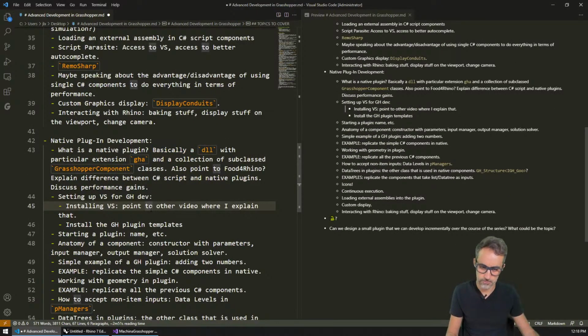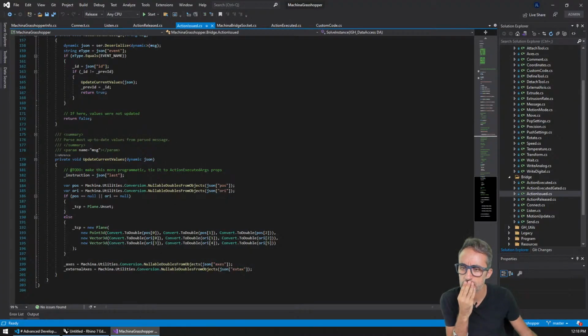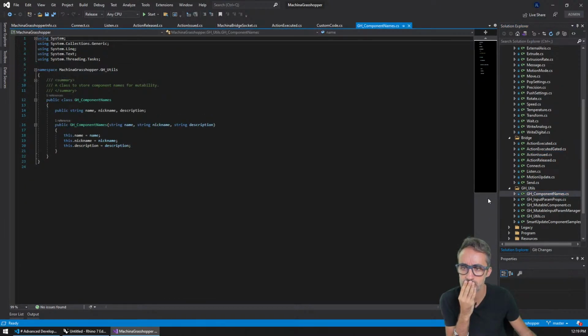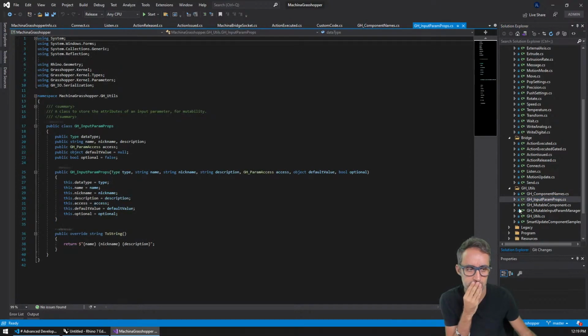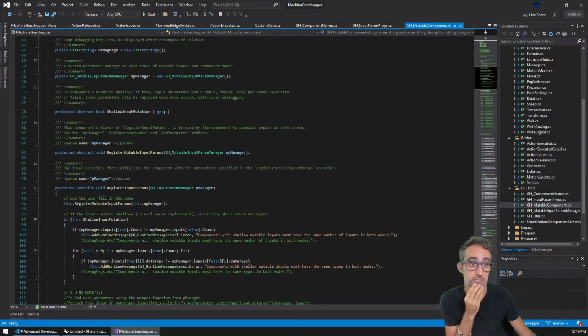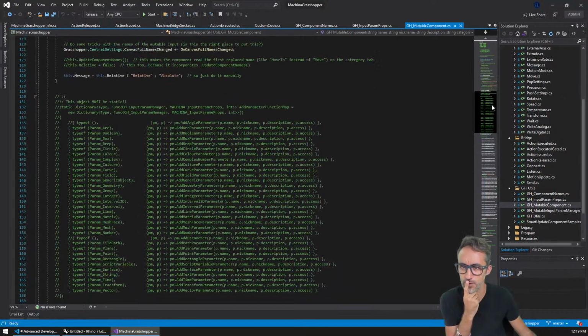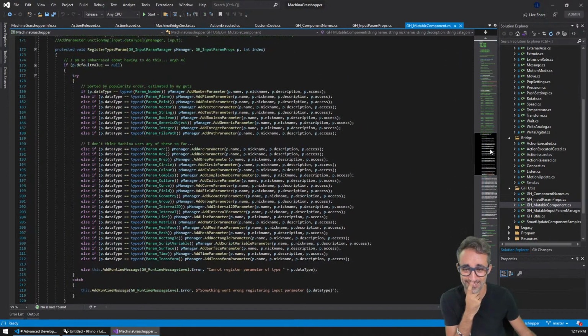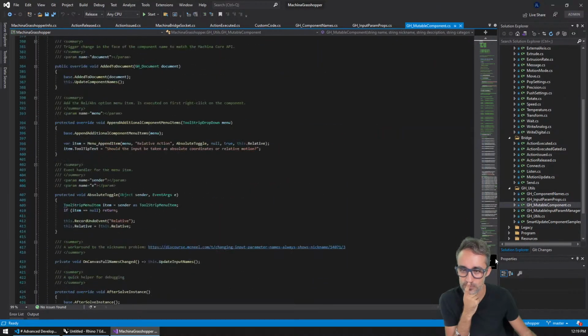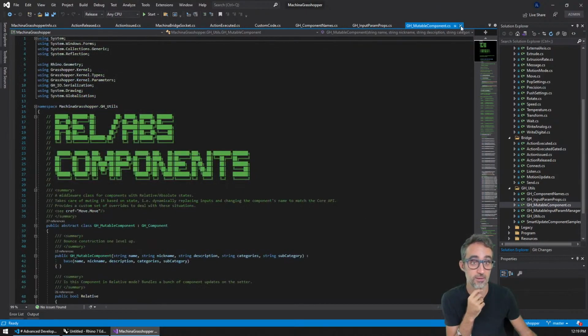Man, that could work. Yeah. Grasshopper utilities, component names, input parameter properties. I don't even know what this is anymore. Middle component. Oh, this was nice. I remember I was very proud of this. At some point. I forget why, really.